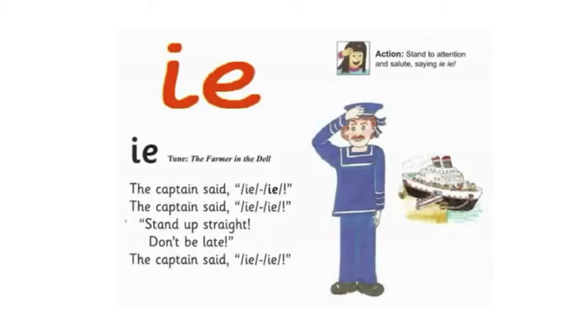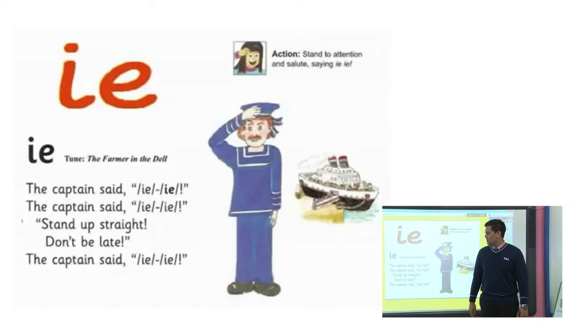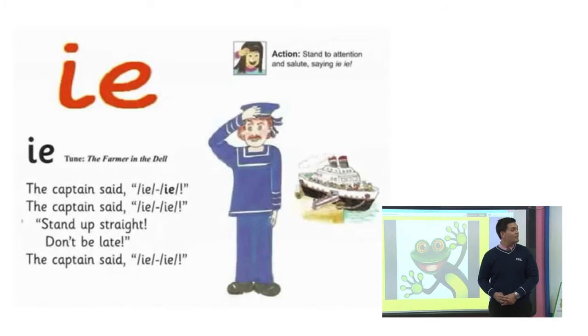The captain said, aye. The captain said, aye. Stand up straight, don't be late. The captain said, aye. One more time. The captain said, aye. The captain said, aye. Stand up straight, don't be late. The captain said, aye.